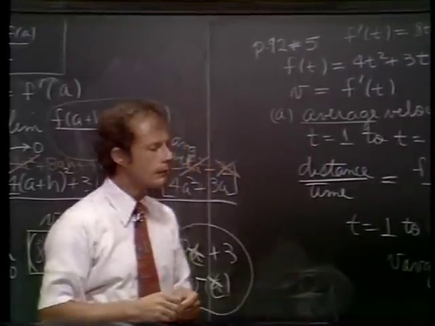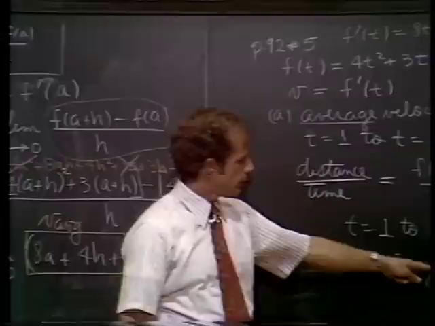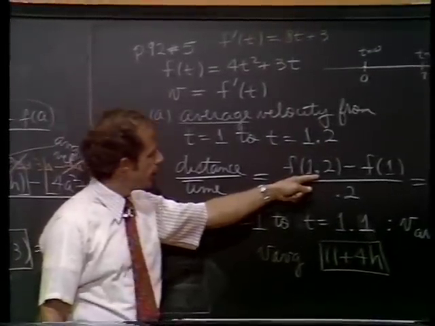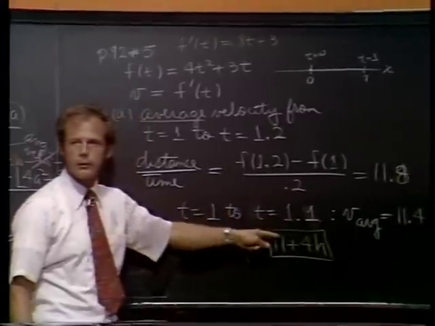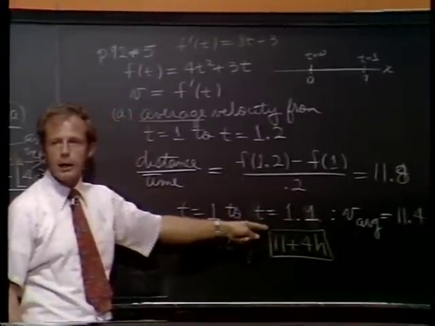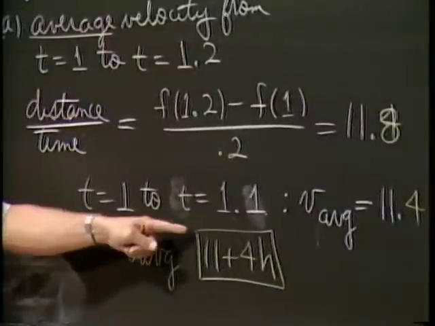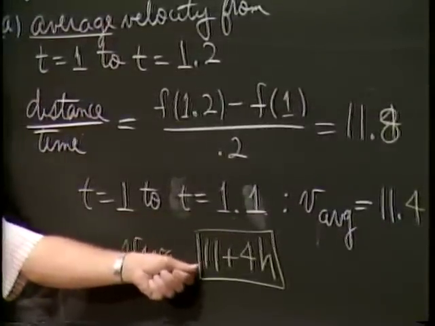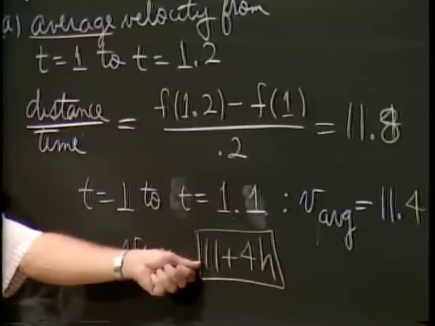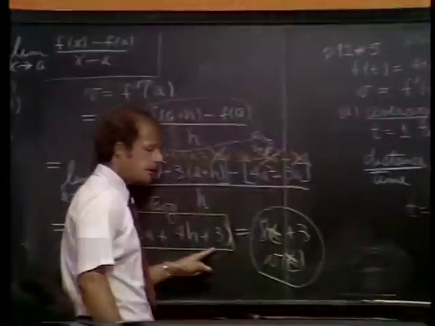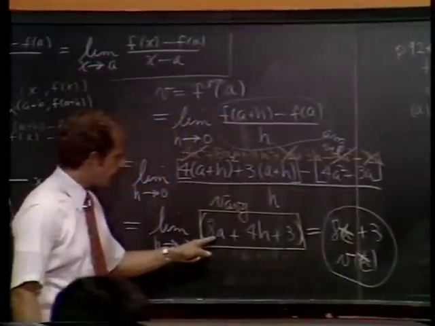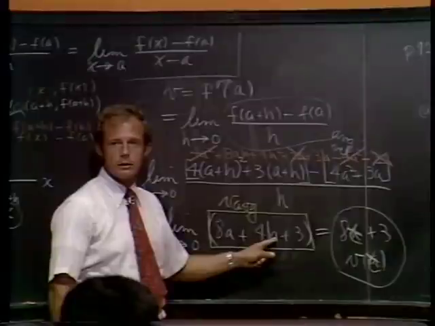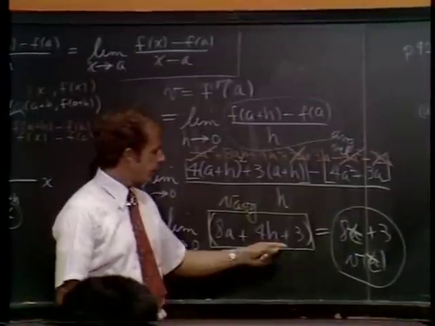Question? Sir, what was your reasoning for bringing back the plus 4h, sir? Oh, well, I'm just lazy. I didn't want to, I don't have a calculator. And I didn't want to go through the arithmetic to produce, I think it's 4 or 5 average velocities that they ask you for. I'm just saying, if you're smart, you'll know that in the instantaneous velocity computation, when you simplify, before you take the limit, this is the average velocity starting at any time a, extending h units. So all those problems over there, I can just plug right in here.